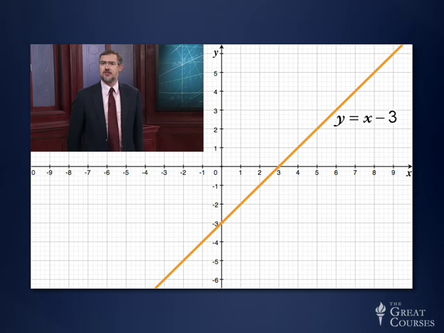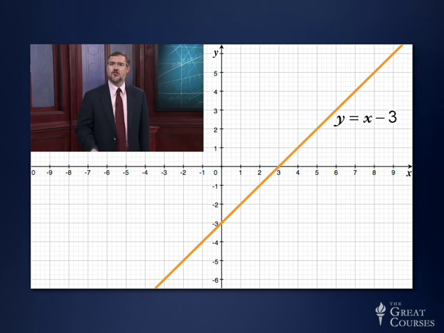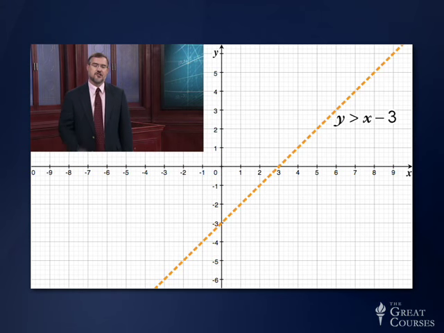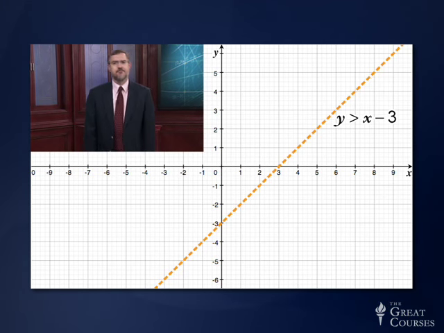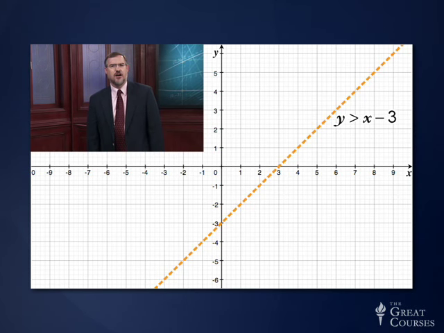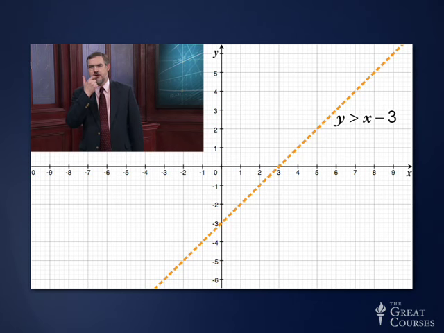Now the beauty here is that that's already in slope-intercept form, slope of 1 and y-intercept of negative 3. So that's not hard to draw. That's great. Remember to draw it dashed because the inequality was strict. Now, in this case, I want to shade in the points that satisfy y is bigger than x minus 3. So here's a question. Which part of the plane do you think this represents?